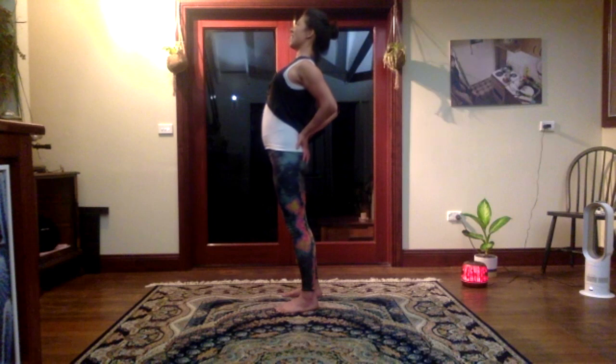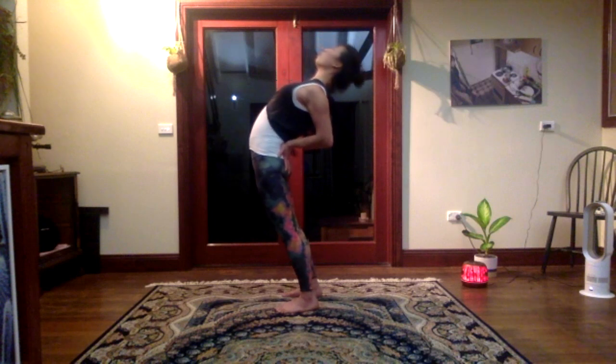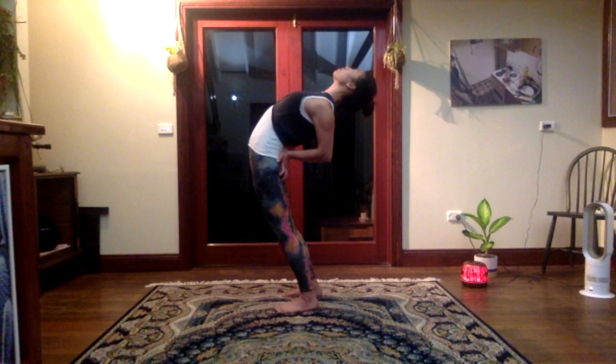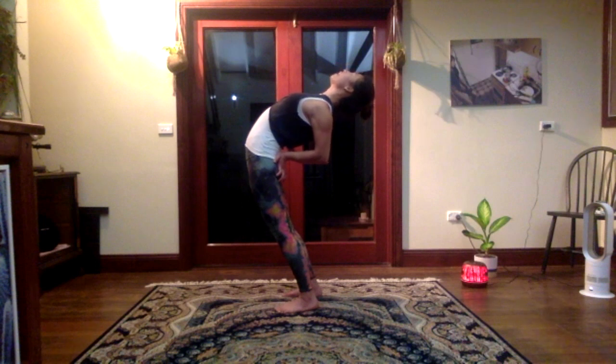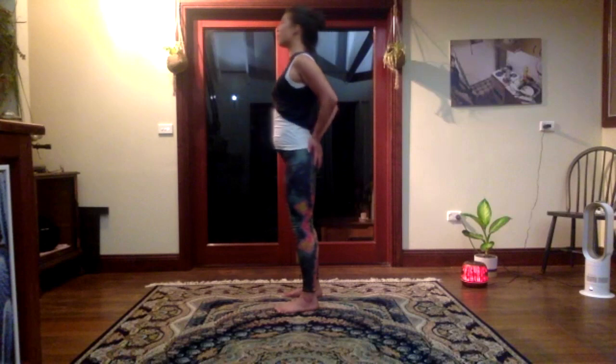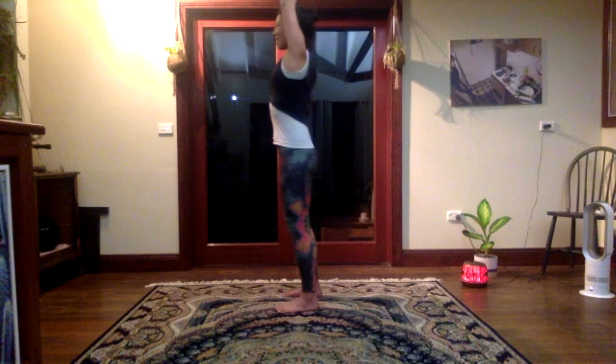Exhale, press into the hands to draw the hips forwards, opening the belly, opening the chest, maybe opening the throat, shoulders towards each other, elbows towards each other. 3, 2, and 1. Inhale, press into the feet and hands to draw back up, reaching up. Exhale up onto the toes.